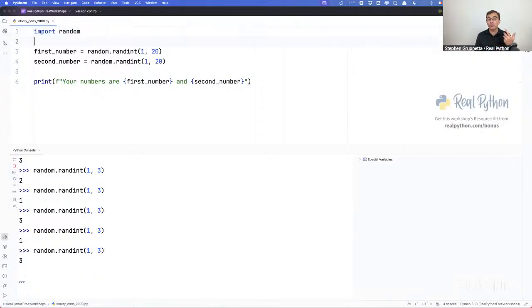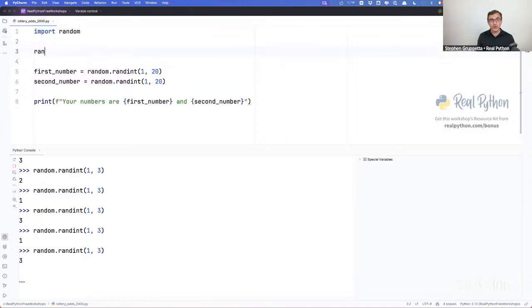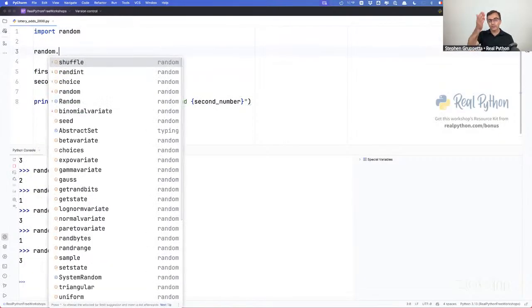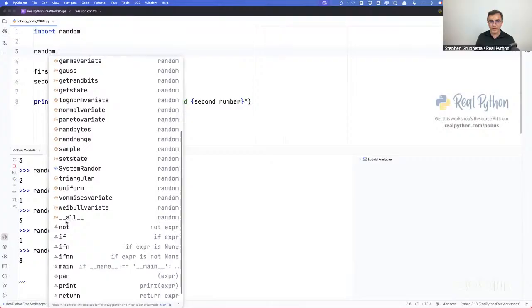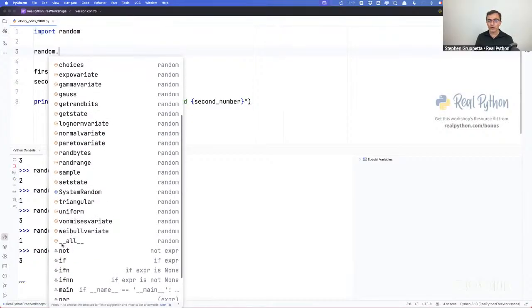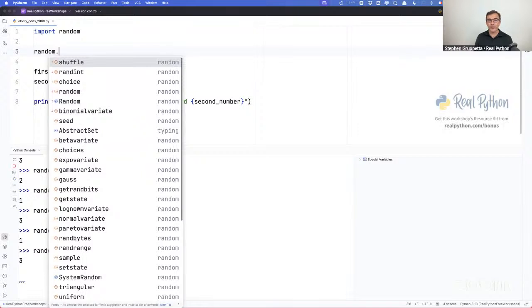If you just want to peek inside without too much information, if you do random dot, whatever editor you're using, almost certainly you'll have this autocomplete. There, I can see all the things inside random. You can ignore these weird ones at the end and anything with underscores, but otherwise, that's all the things you can find in random.